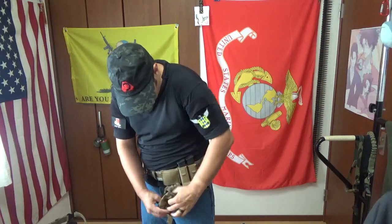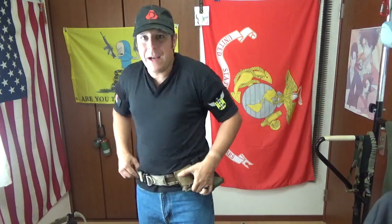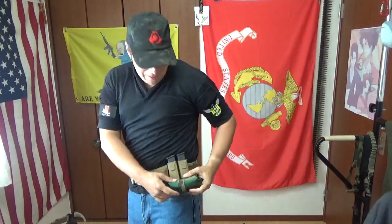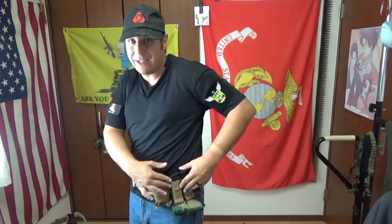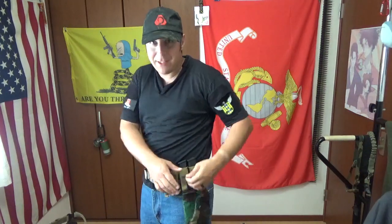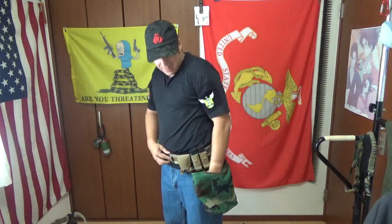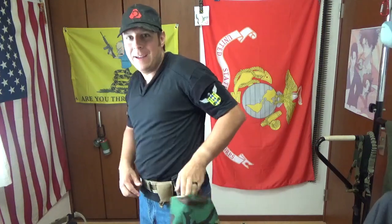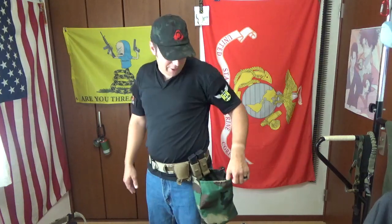Alternatively, if you want even more micro - but not that nylon stuff - micro but beefy, then that's where Flatline Fiber Co. comes in with the little Condor dump pouch, which you can see hanging out underneath these two handgun mag pouches. If you bust this guy open, you'll see this cool full-fledged dump pouch that hangs out underneath your mags without getting in the way. Because it is a little point of contact, it has a lot of swing, but with the small space it takes up and no real negative impact on your kit, it's pretty cool. You can close it up a bit, but ultimately you stuff your hand in, give one push, and it stays open.